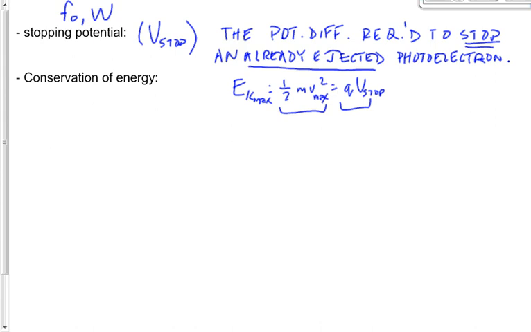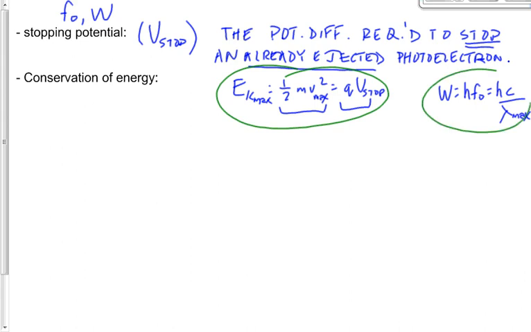So now we got a couple equations. This one that we just wrote down, and that one we wrote down on the page before this for the work function. I'm going to give you one more now. And this is probably the most commonly used one for the photoelectric effect. Unfortunately, it's the one that's not on your data sheet. Why it's not on your data sheet, I'm not sure exactly, because it used to be, but then they took it off.